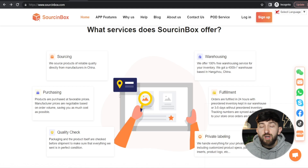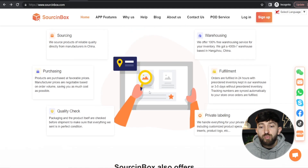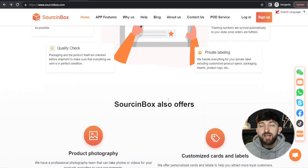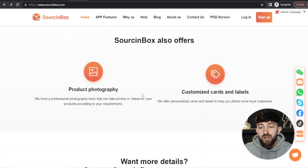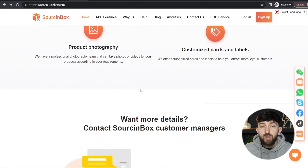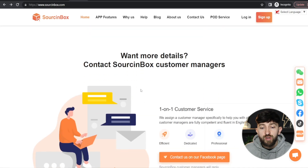They also have super fast shipping times. They are able to process orders in three to five days and can ship and deliver orders in seven to 15 days depending on the country. They can ship to the UK, to the US, and throughout Europe. And finally, you can customize your products using Sourcing Box. If you are bringing in a lot of sales, you can add your logo to your packaging and to your products. There are some minimum order quantities to customize products, but for the dropshipping side of things, there are no minimum order quantities.